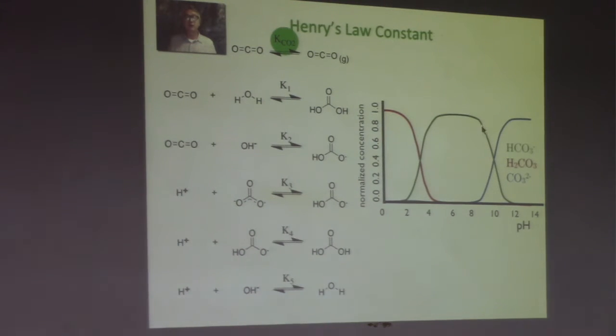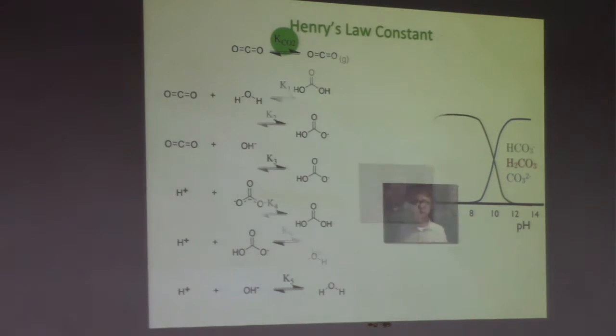For example, if one calculates with these known equilibrium constants what the normalized concentration is of various species in water, here I show that as a function of pH: the carbonic acid, the bicarbonate, and the carbonate ions all vary in concentration according to the pH. In very acidic conditions, carbonic acid is favored, and in very basic conditions, the double anion is favored. This suggests then that one way to improve the absorption of CO2 in water is to change the pH.